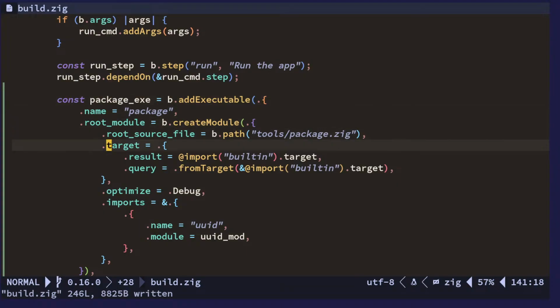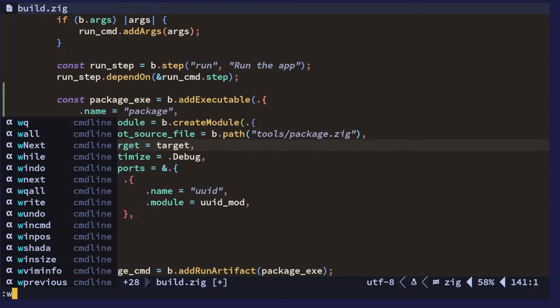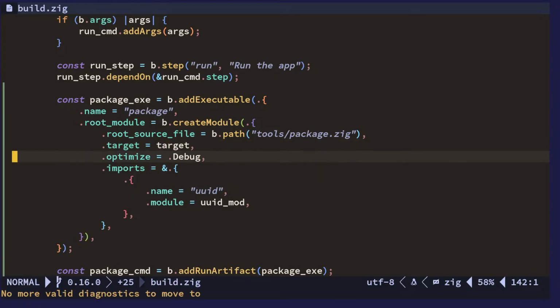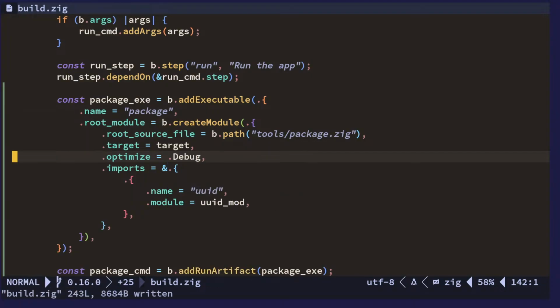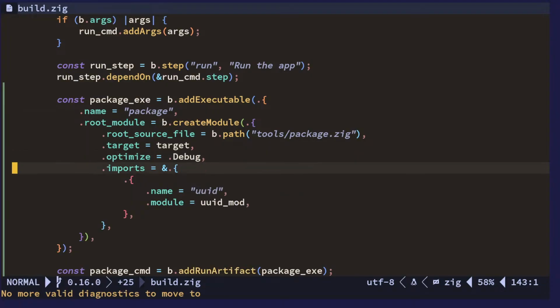I guess it doesn't actually matter that much. I'm kind of thinking that this is supposed to be... It doesn't matter. Let's just do targets. Optimize. We don't need to optimize. We can just keep it as it is. But we don't need debugging stuff. But I guess release. I don't know. Let's just do debug. That's probably the fastest compilation.